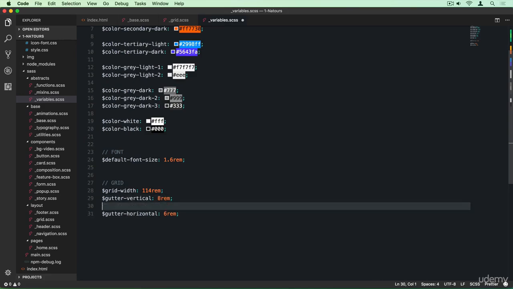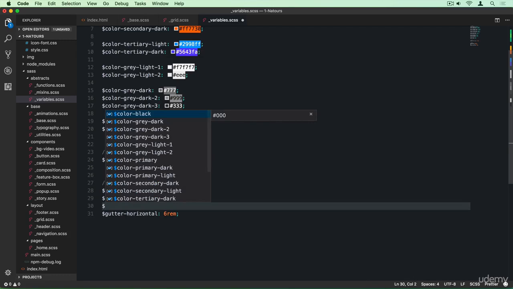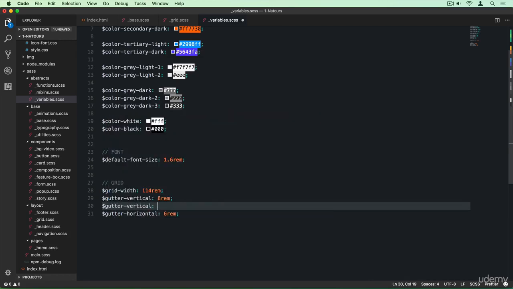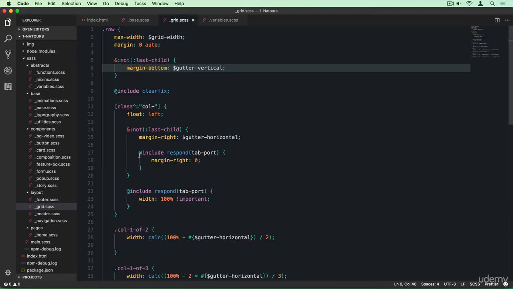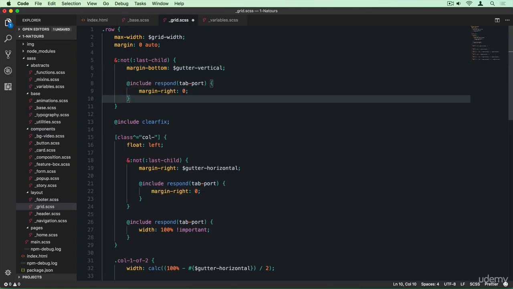And so let's create a new variable here called gutter vertical for 6 rem called small. So gutter vertical small. So where is that? And yeah, here we go. So again, I'm going to copy this, and where is it? Okay, right here. Now this is starting to look a bit confusing, I know.